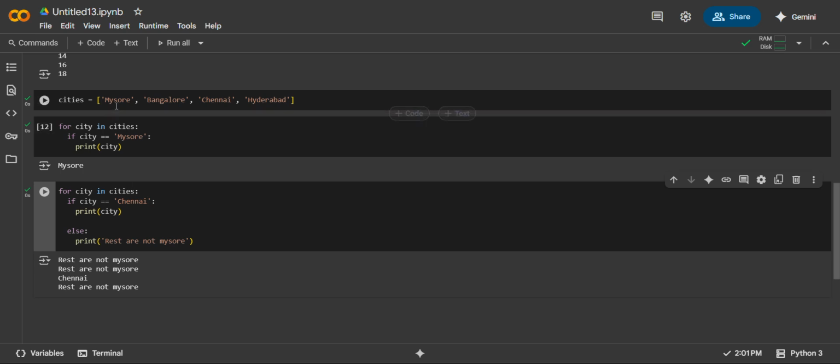So it means that the loop is running in sequence. First it goes through the first element and checks whether it's Mysore or not, so it will print no. The rest are all not Mysore, so it is printing Bangalore, no, it's not Bangalore. Then yes, it's Chennai in the for loop, so it will print yes, it's Chennai. This is how you can write a for loop, and inside that you can write conditions for if and else statements. You can write conditions like equals to, less than, or any mathematical operator if it's numerical data. Since it's a string, we are using equals to.